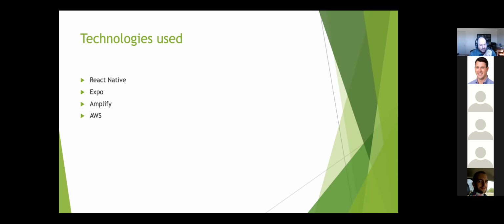And then AWS, obviously, is one of the largest cloud providers out there, with probably over 1,000 different services at this point, so a very expansive back end. We have customers that do almost everything they can on AWS. We can spend whole days just talking about AWS. So those are some of the technologies that are being used. If anybody has questions, feel free to just pop in and ask.